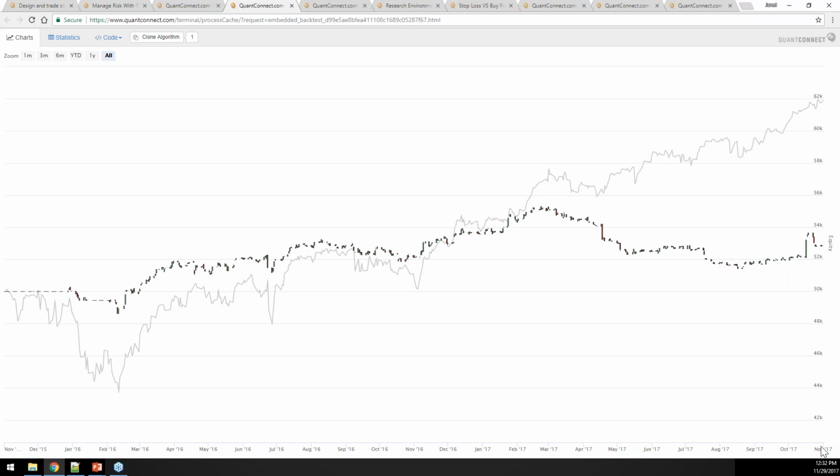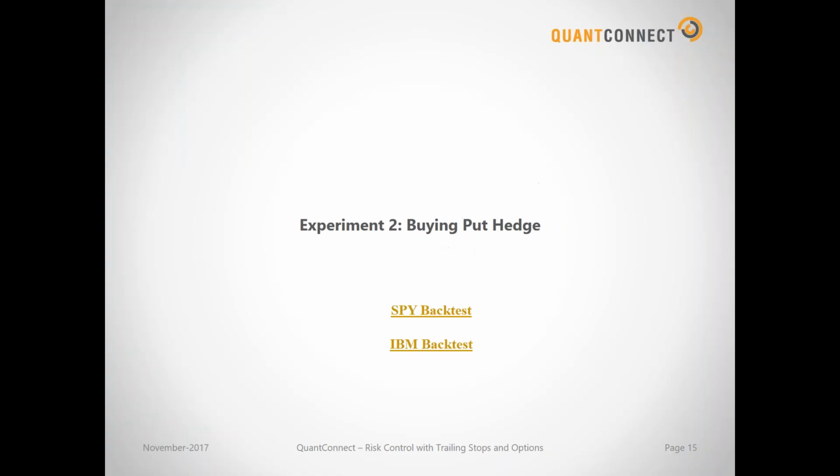One of the things is that the risk control and the strategies that you're testing are specific to what you're trading as well. So the fact that in this case the option put did better doesn't actually tell us much. It tells us it did better on IBM using this particular type of risk control mechanisms. So I think minimally we should do another test, which is the same experiments but on the S&P 500.